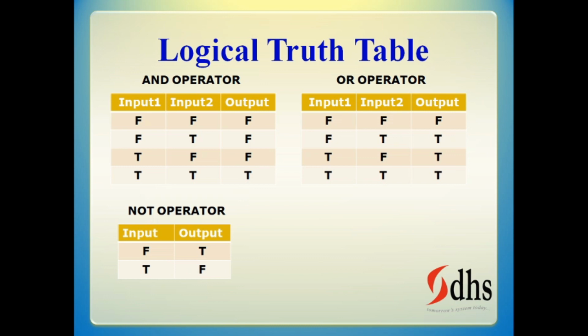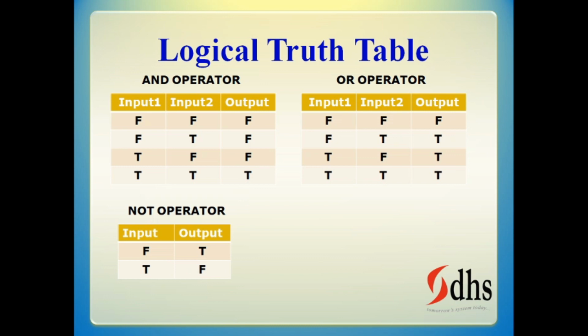You are connecting the two operations with the one AND operator. Then what will come? It will give false. Similarly, if one relational expression is giving false and another is giving true, the output is also false. Here, if the first input is true and the second input is false, it is also false. Only when the first input is true and the second input is also true will it be true.